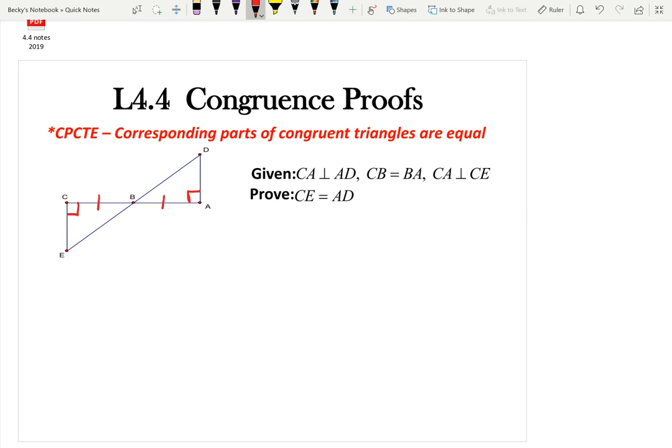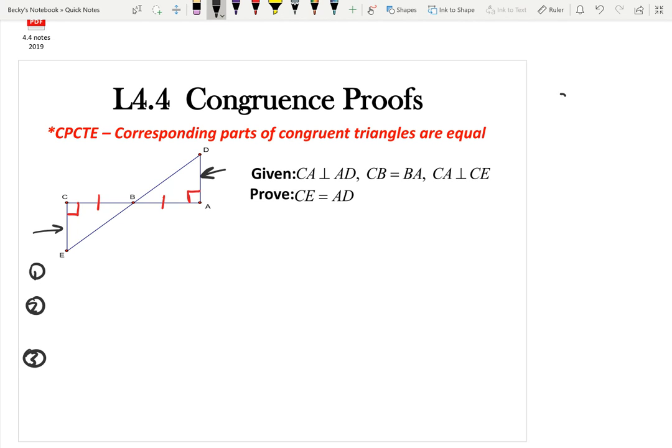Okay, now the final goal of this entire thing is to prove that this side here is equal to this side here. Now we'll get there. First, we need to prove these two triangles are congruent, and we're going to do that with 3 steps. The way we do this is no longer a T-chart proof. This is a flow proof. There's always 3 steps. We need to decide how we're going to prove them congruent. We have several ways to do that.